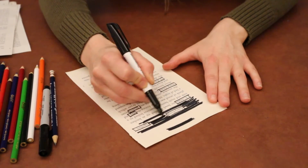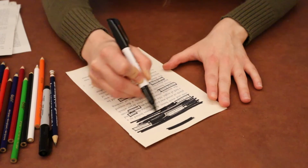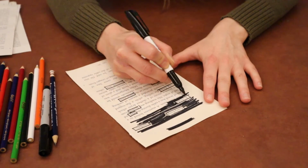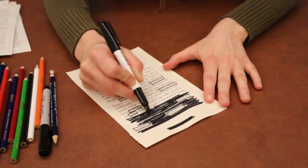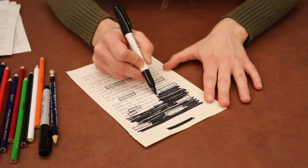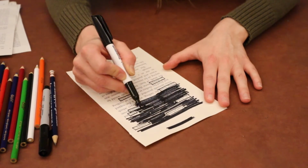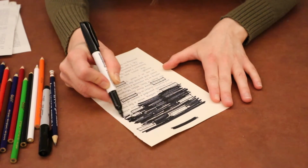And I'm just doing this pretty quickly, so you'll see spots in between mine. Maybe you like it looking a little bit more rough, maybe that fits the theme of your poem. Just remember that this is art as well, and there's about a million and one different options you could take here on how to do this. This is just one example.